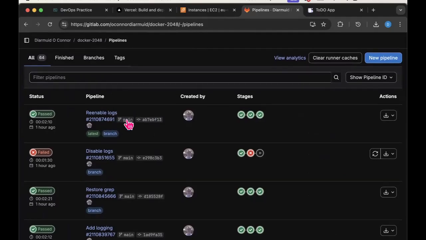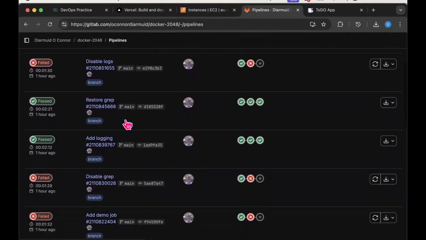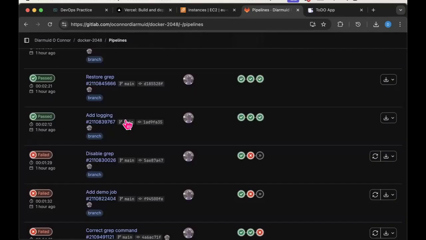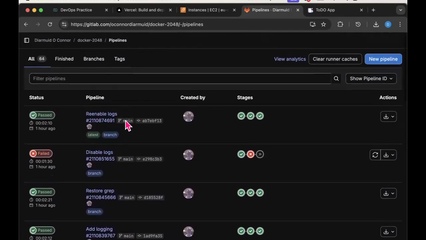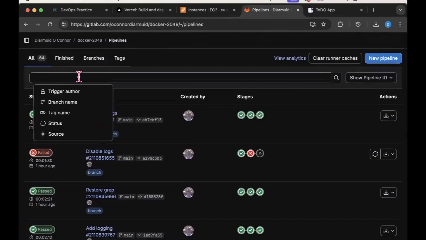Well, you can see here which branch a particular pipeline execution relates to. In my case, most of them are main, but if we kept on looking down through them, we would find one or two that are develop. I thought you could filter these somehow. Branch name, yeah. So you could filter them if you want to. I don't think you really need to.